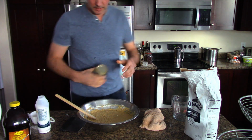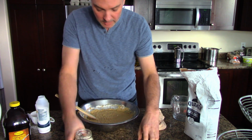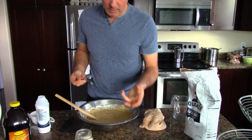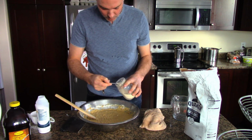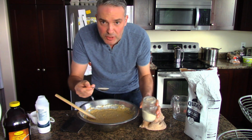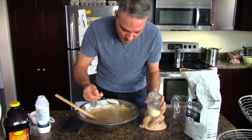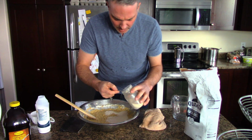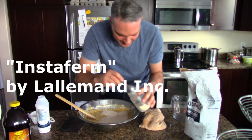So here I've got my yeast. The brand of yeast really matters. The brand and type of yeast really affects the flavor. I'm making three loaves of bread, so I'm adding a tablespoon of yeast per loaf, so three tablespoons of yeast. This brand is called Lallemand. I don't get any money from them. I called them, they don't call back.